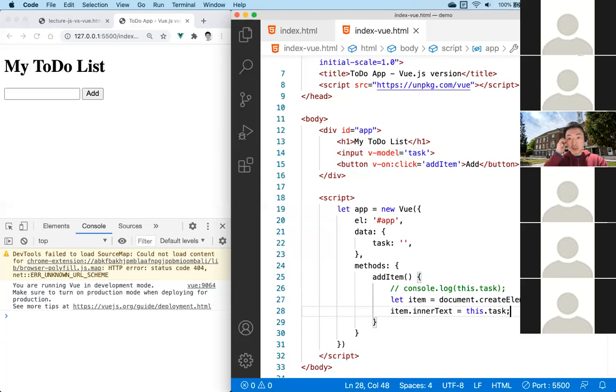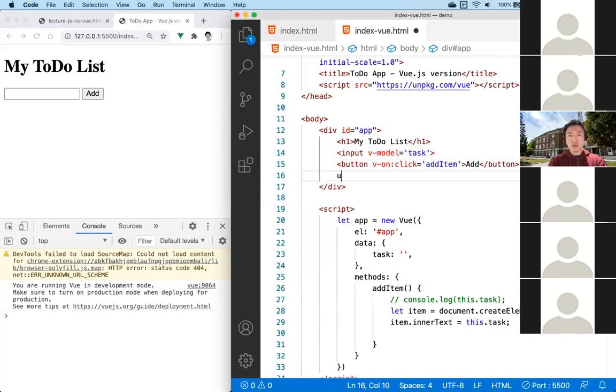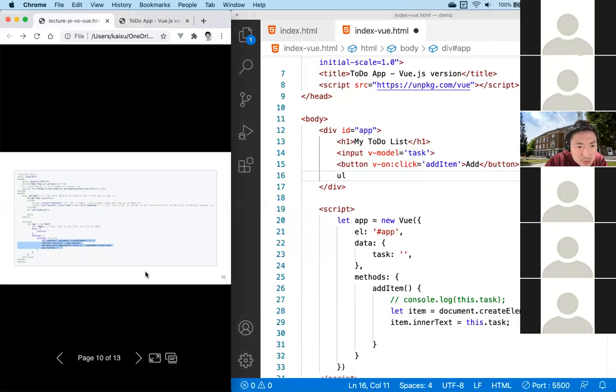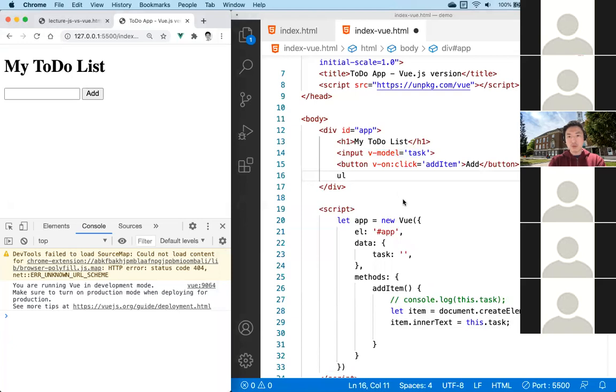Then we have to add to our unordered list as well. It looks like we still have to do it the hard way.